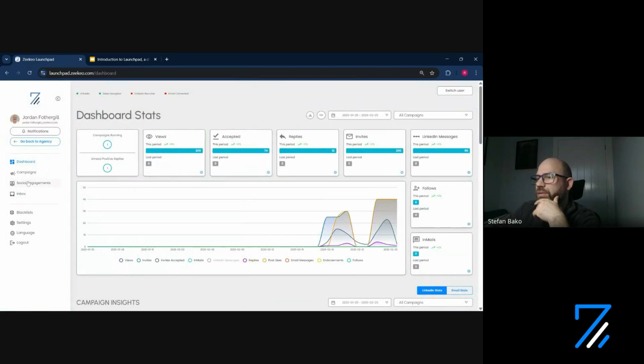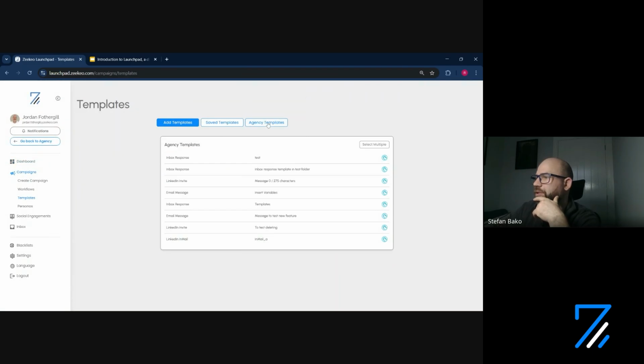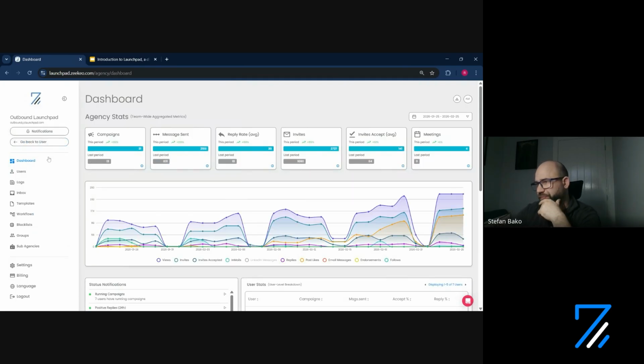Then campaigns, templates, agency templates. They see only the default ones, the default ones being the ones that are not assigned to a folder. So anything which is not assigned to a folder is by default visible to all users. If it's assigned to a folder and particularly assigned to a group of users, then that's available only for those users.